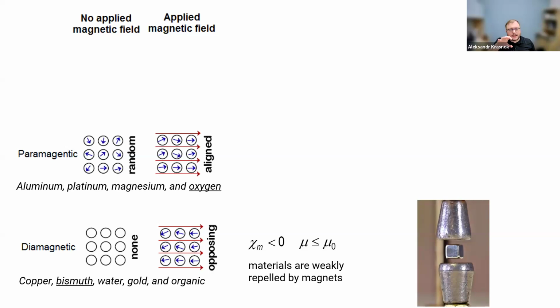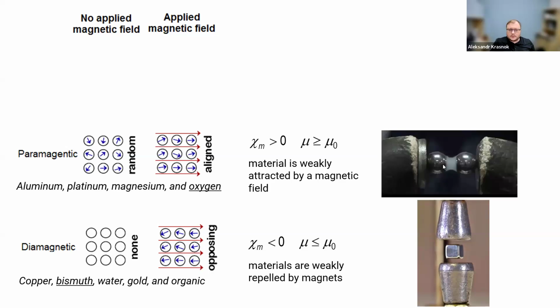Okay, so the mechanism of this magnetization is different, and because of this orientation of these magnetic dipoles along the magnetic field, the magnetic field inside such a material is increased. Okay, so this induced magnetization inside of this material leads to the enhancement of the magnetic field in such materials. Again, the effect is quite weak, but it can be detected and demonstrated in experiments.